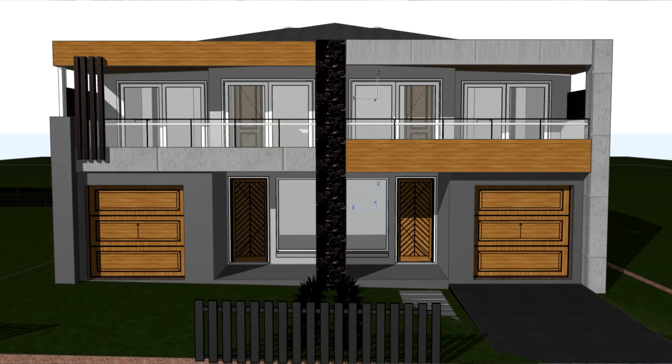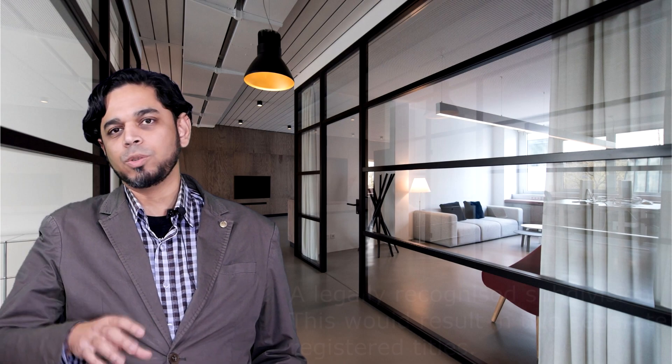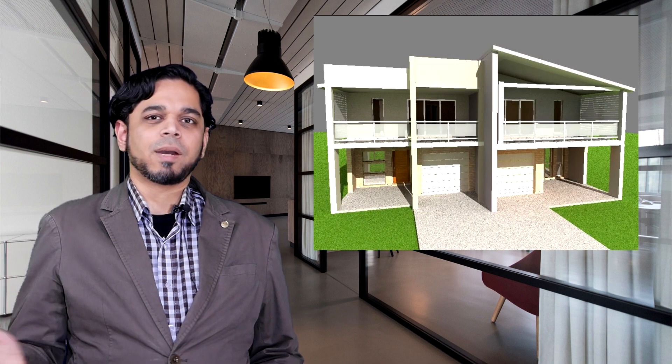What's a duplex? In our context, a duplex is a single building that has been divided in the centre, resulting in two separate residences. This division is in some manner legal — two different titles, either Torrens Title Division or Strata Title, some sort of legal division. In some places in the world, a duplex can also mean an apartment which is upstairs and downstairs, but that is not the meaning we are implying here. We are talking about two residences side by side.